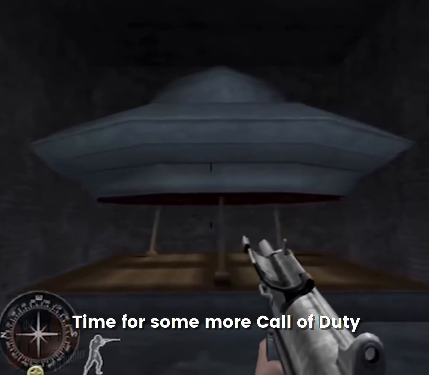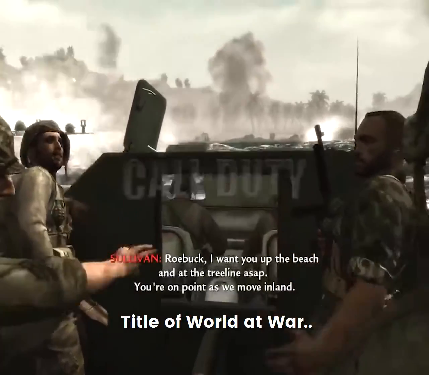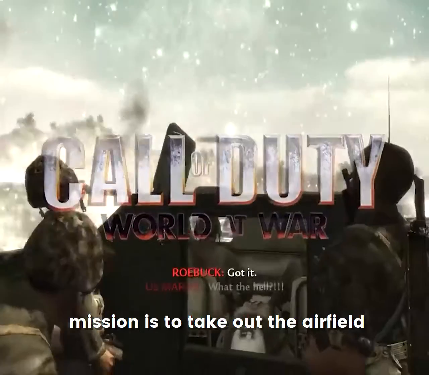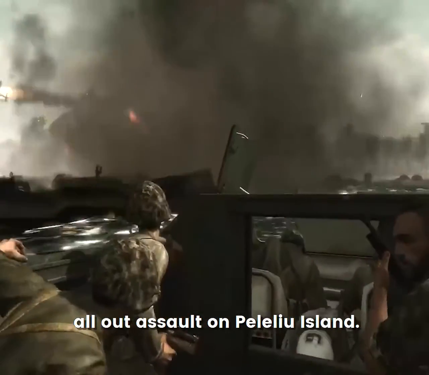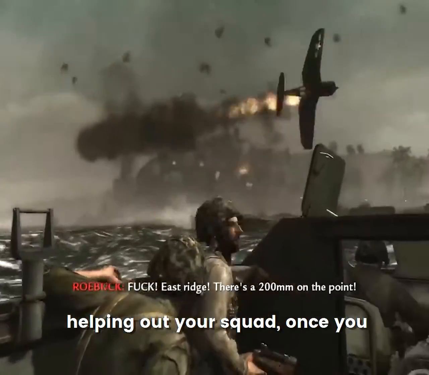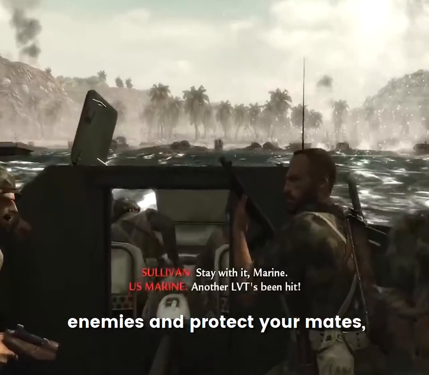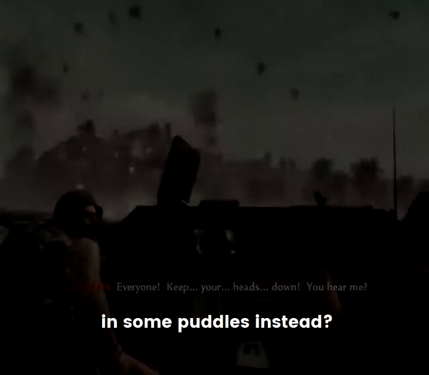Time for some more Call of Duty action now, as we're heading to Treyarch and Activision's 2008 title of World at War, and specifically to the moment when your mission is to take out the airfield and cripple the supply network in an all-out assault on Peleliu Island. But instead of actually helping out your squad once you reach the island and, you know, actually trying to take out the enemies and protect your mates, why don't you go and splash around in some puddles instead?